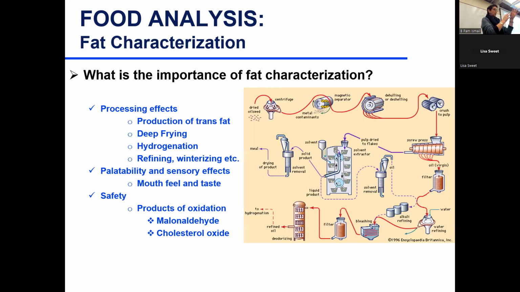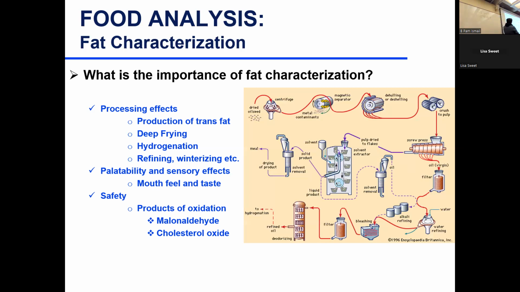When you hydrogenate, if it's an incomplete hydrogenation process or something is faulty about your hydrogenation process, you can still have double bonds, but instead of being cis, they become trans. So trans fats are a no-no. You want zero trans fat on your label just because trans fat is associated with cardiovascular diseases. So that's why it's very important that we test for the production of trans fat.